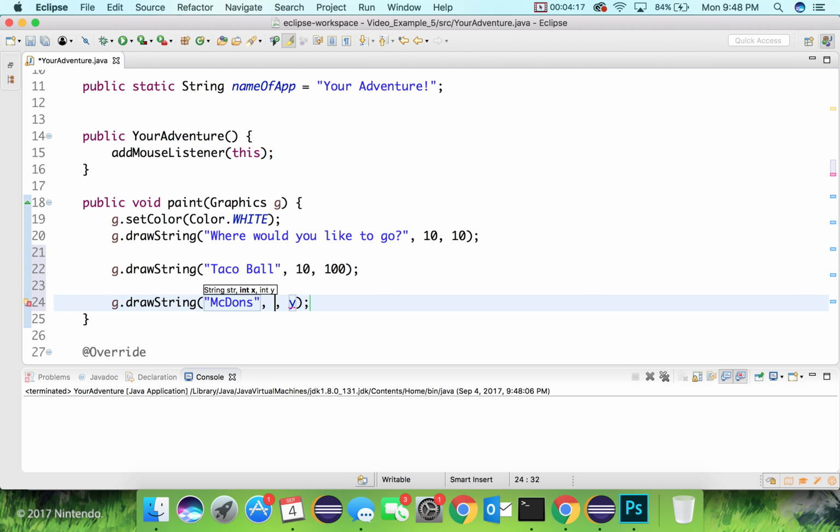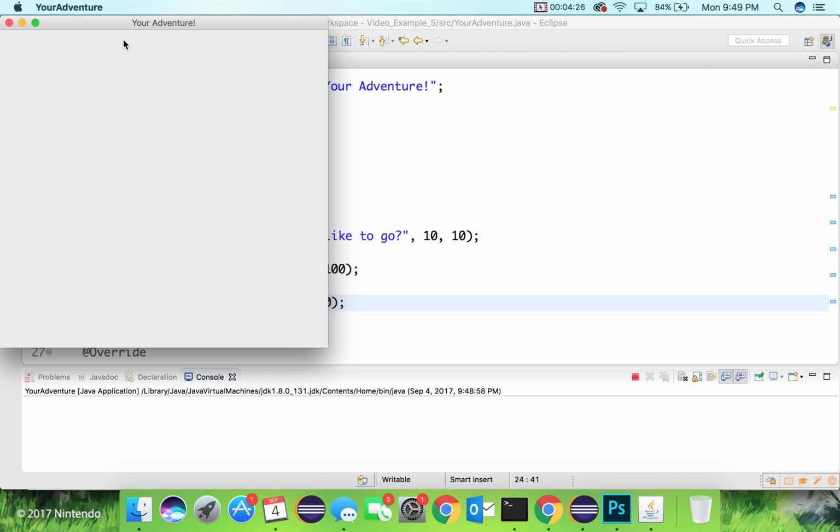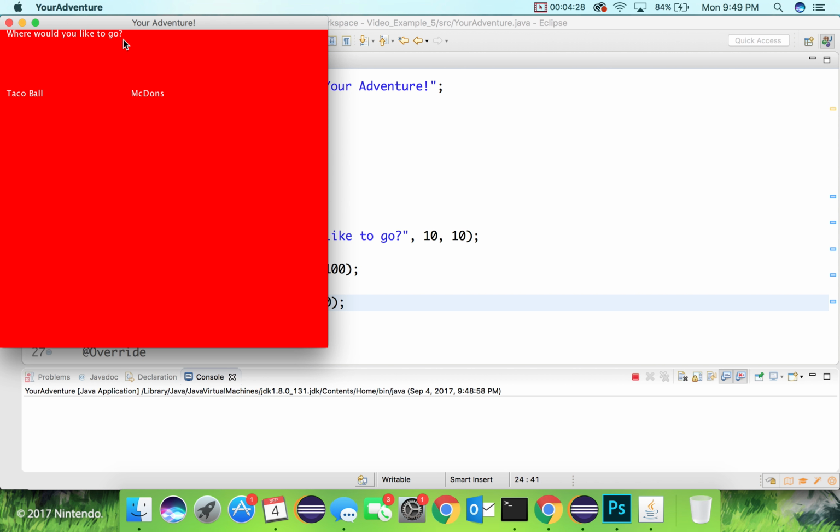And McDonald's is going to be located at 200, 100. So if I run this, I'm going to have, where would you like to go? Taco Bell or McDonald's.